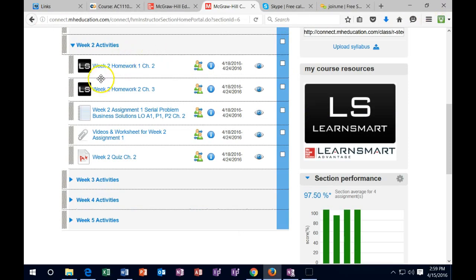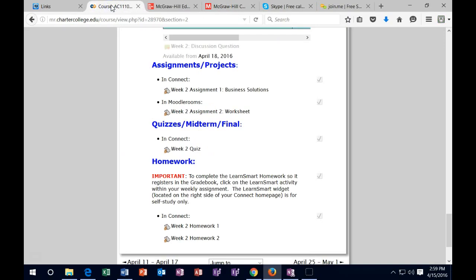That's the longer problem. Then we got the Learn Smarts. There should only be about 25 questions in there, so do those. Once you're done, you could go back in and practice for the quiz, but you don't have to. So once you finish 25 questions, make sure you know that you're done and you're practicing after that.